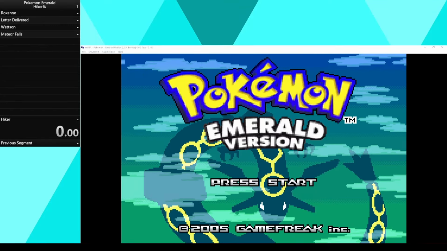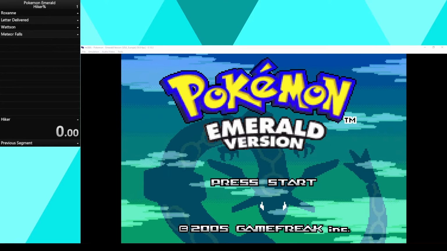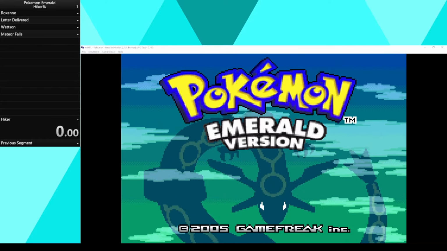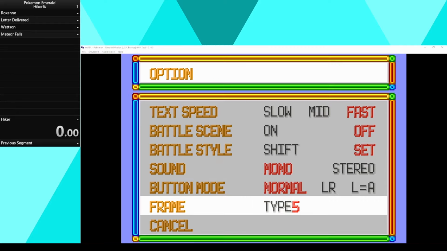Okay, this is going to be Pokémon Emerald Hiker Percent. Speedrun to see the hiker as you're going up the cable car on Mount Chimney. Really funny, honestly. I think it's kind of absurd, but it'll basically be an any percent speedrun until we get to that point, and then we'll be going up and down the cable car until we see the hiker.